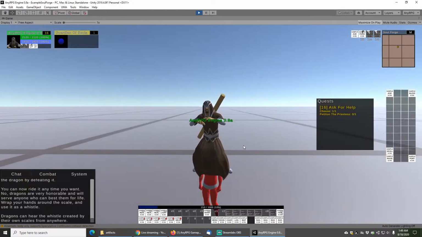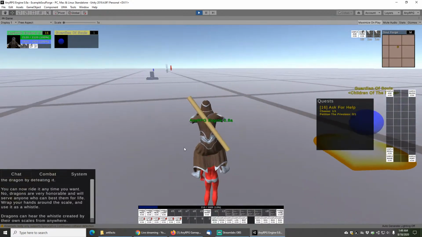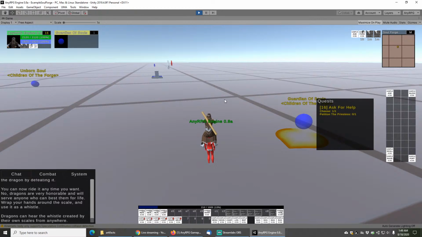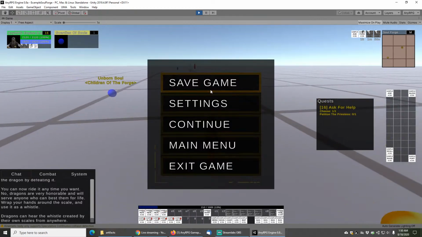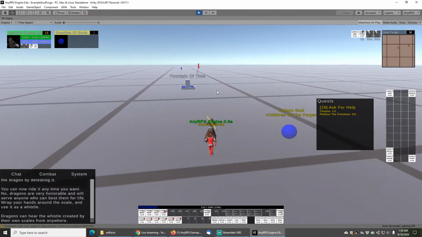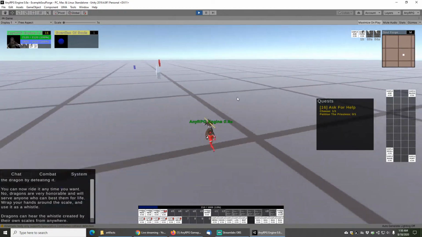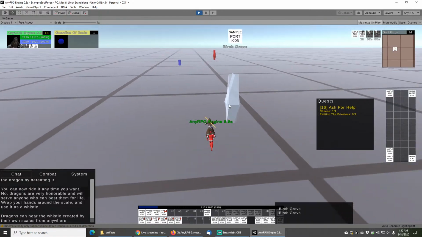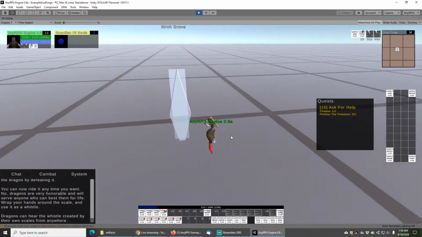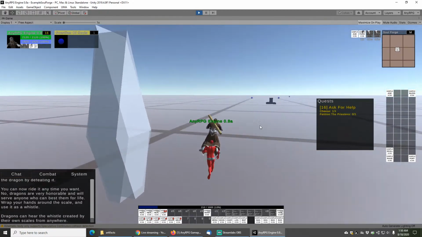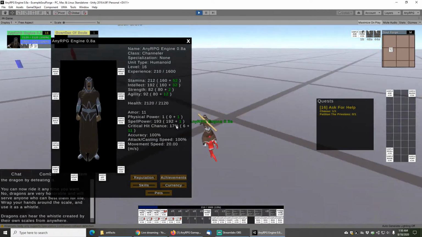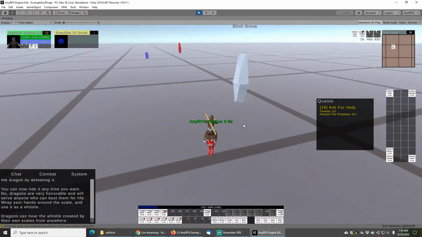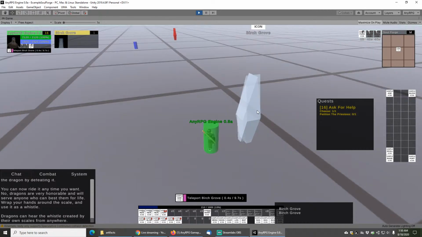Looking at this, you can see that I'm not riding a dragon mount, I'm riding an Uma character, and that's because I don't have a dragon mount I can redistribute. So same deal, if you're somebody who can make 3D models and you want to include a rigged animated mount, that would be absolutely amazing, because right now my guy's just running around on an Uma character pretty much, but he can do so at 20 meters per second, so it's a little quicker.